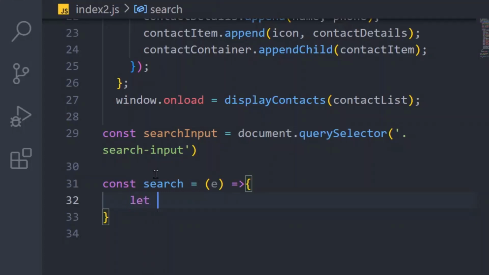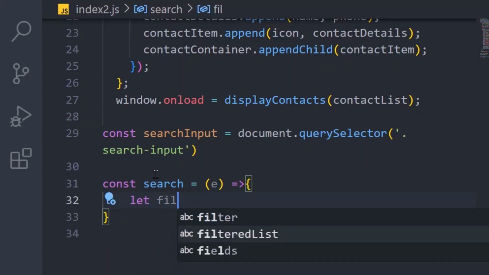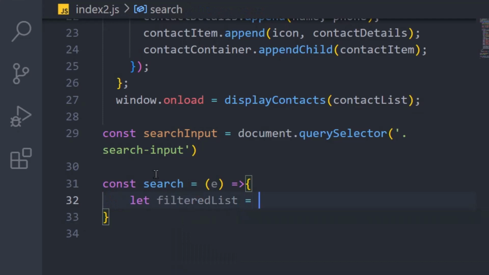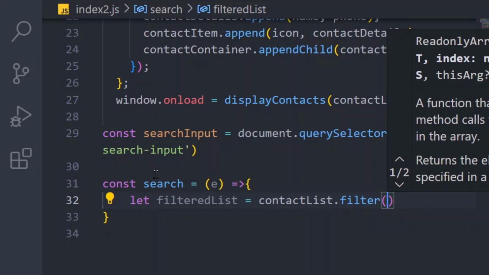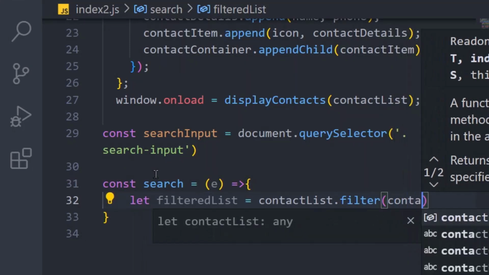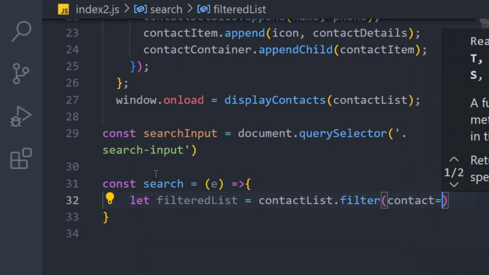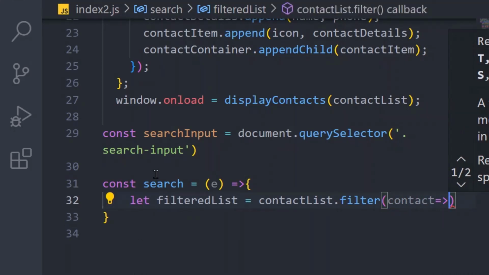So I'll say let filteredList equal to contactList.filter. I'm going to filter the contact list, and this is how the filter method works. It takes contact. For every contact inside, find out if it begins with the value of the search input.